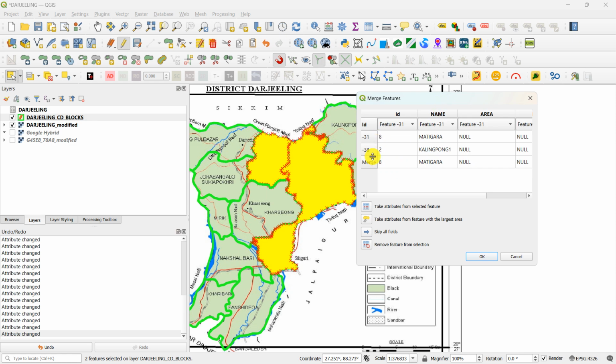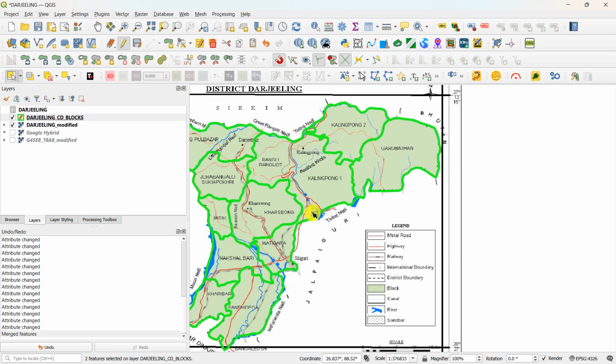We have Matigara for the name of Rangli, and merge to Kalimpong. This is the main one, we will merge with Kalimpong 1 and click OK.